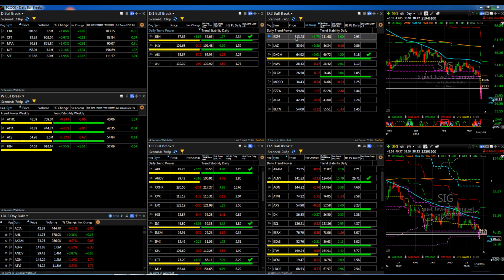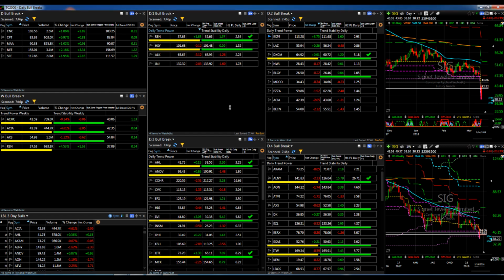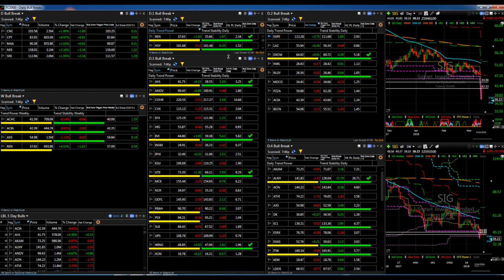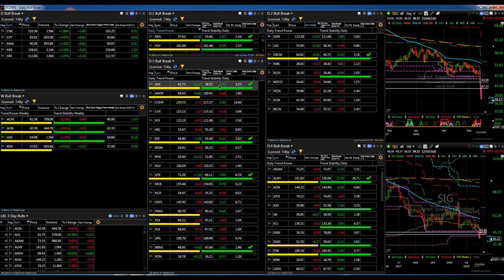Speed has been on here 3 days ago. We put this on. It happened to get a big red day yesterday and then came back up on an upgrade today. It was a big trading stock. A lot of nice range in there today. A lot of these others are struggling along here. They're not holding the bull zone. This one barely is. I only had a penny up today. Most of this list down at the bottom is deteriorating fast as the market deteriorates. You only got a few of these still progressing down.